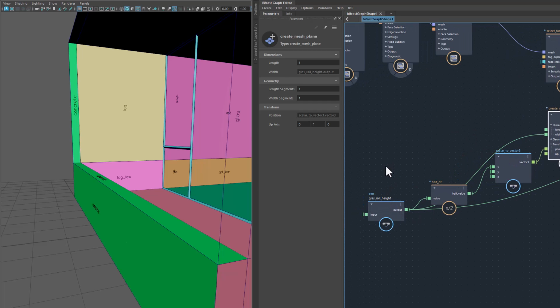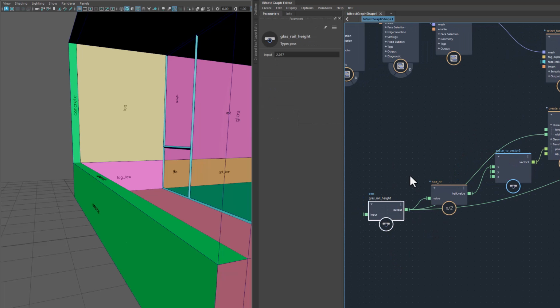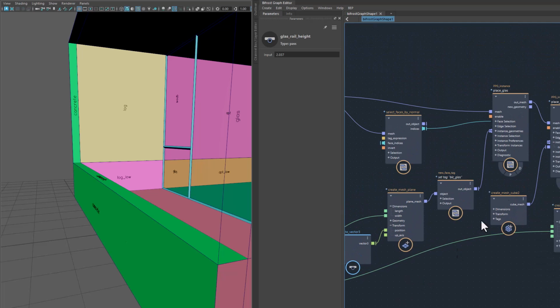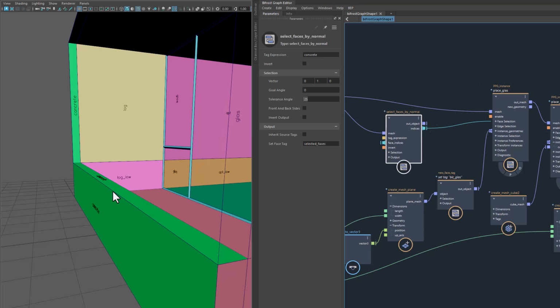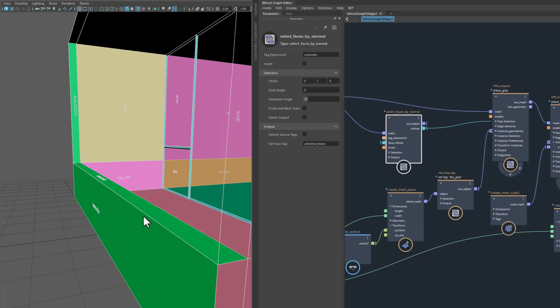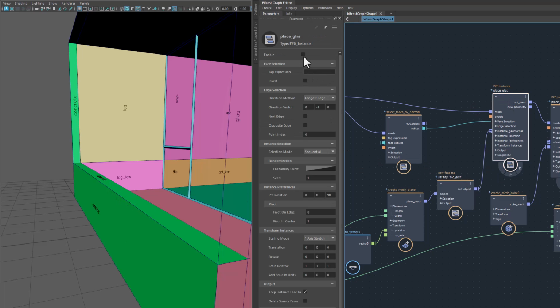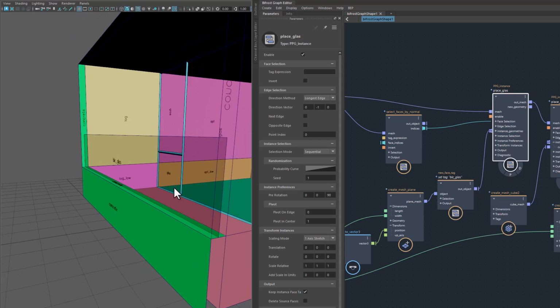You see I've wired it up to set the height of this glass handrail, and move this thing up and scale it accordingly. Right, so I'm picking now the top face of this concrete. I'm picking this one long face and use a PPG instance node to place my glass handrail.